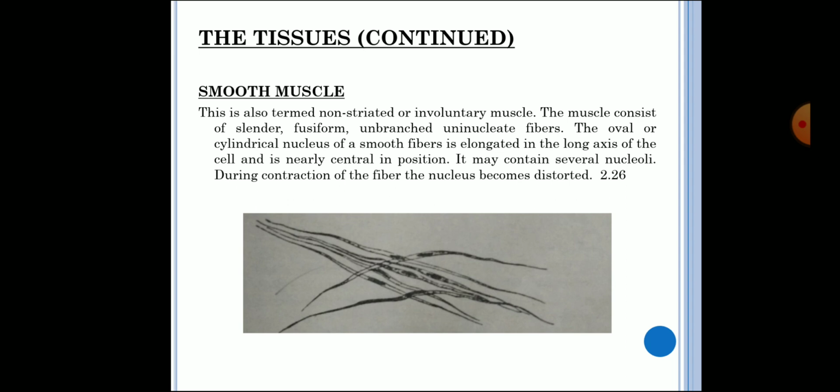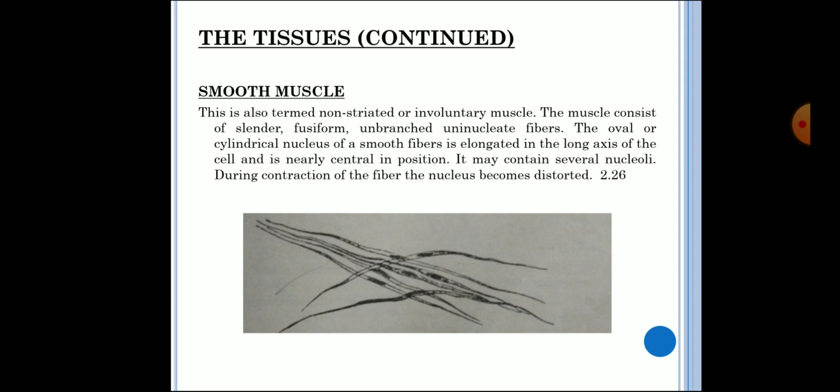The more fluid sarcoplasm is especially evident around the nucleus. In it are present many mitochondria, some rough endoplasmic reticulum, free ribosomes, a small Golgi complex, and glycogen granules. In addition, the sarcoplasm exhibits numerous longitudinal myofibrils under the electron microscope. These are aggregates of very thin and homogeneous myofilaments formed of contractile proteins actin and myosin. The myofilaments do not present the same orderly arrangement as in striated muscles.